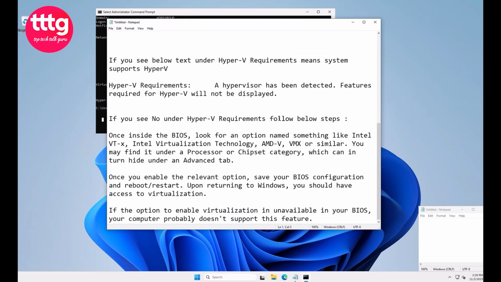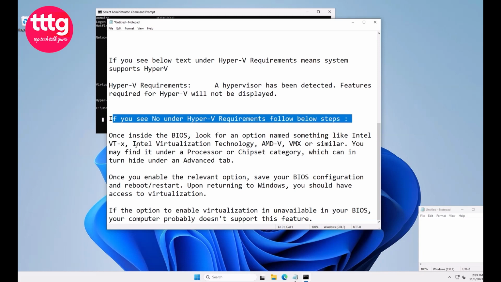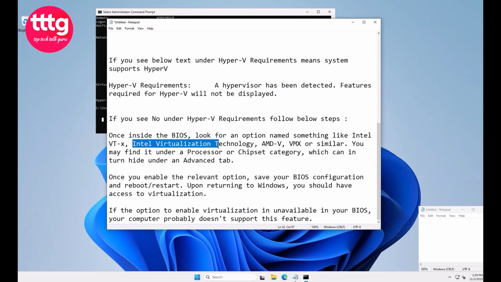If you see "No" in the Hyper-V requirements, follow these steps. Reboot the system, go to the BIOS, and look for an option like Intel VT-x, Intel Virtualization Technology, AMD-V, or VMX, or similar options. You will find these options under the processor or chipset category.